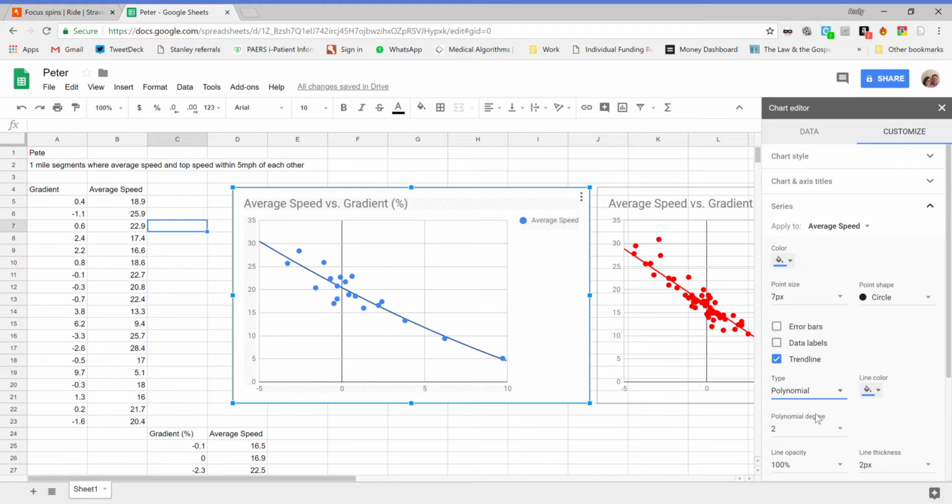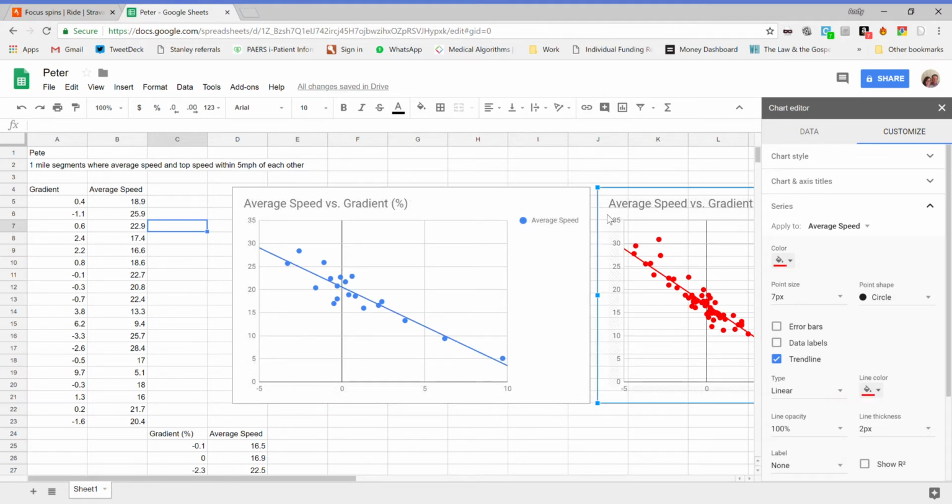But I suppose that sort of makes sense based on your riding style. You might find actually you can have a gradient of 10% downhill, and realistically you're not going to go much faster than if it's a 6% because you don't want to die. Whereas with an uphill, it's probably more consistent. The steeper it is, the slower you get.